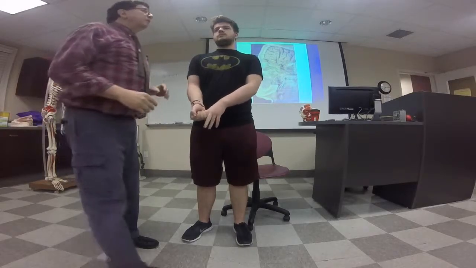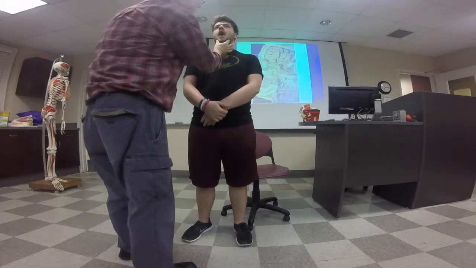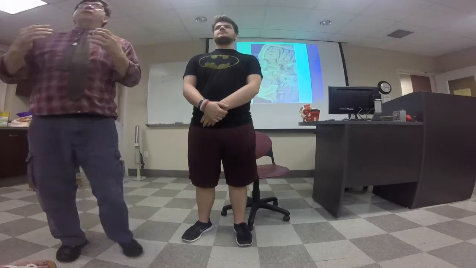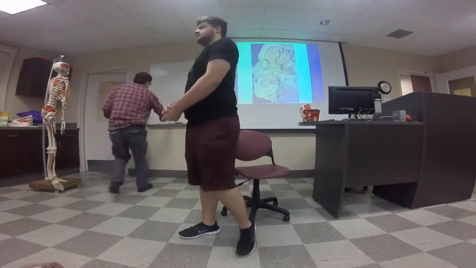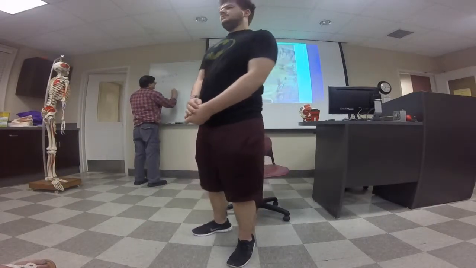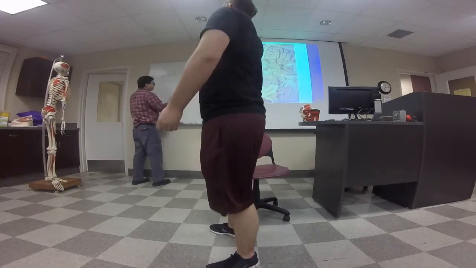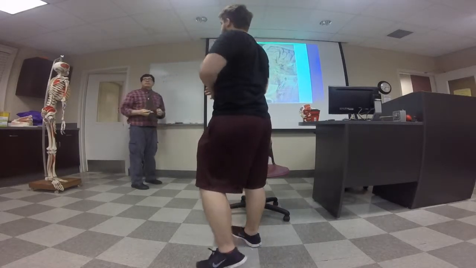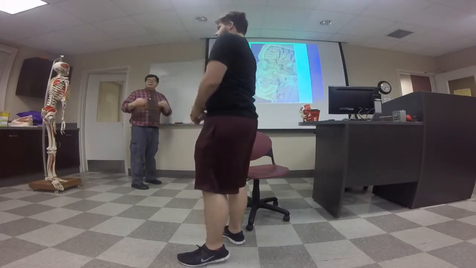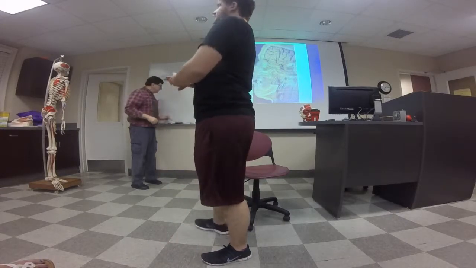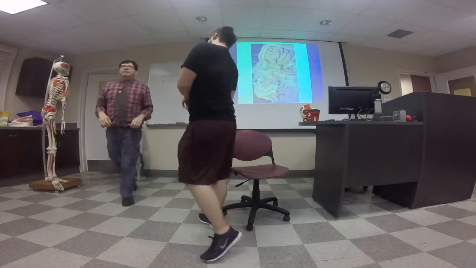Now, for 9 and 10, what I can do is have you open your mouth and say, ah. What I'm looking for is symmetrical lifting of his pharyngeal arches. They should move up symmetrically. So when I say ah, they move up. If one side doesn't lift, that tells me there's a problem with 9 or 10, because 9 and 10 are both involved in innervation of the pharyngeal muscles.